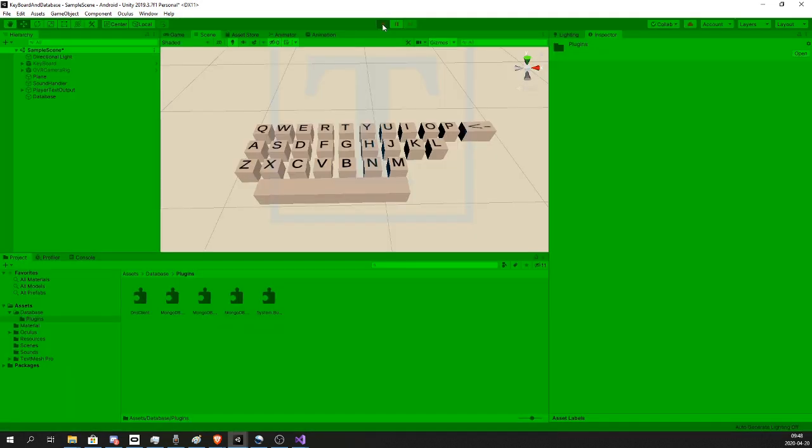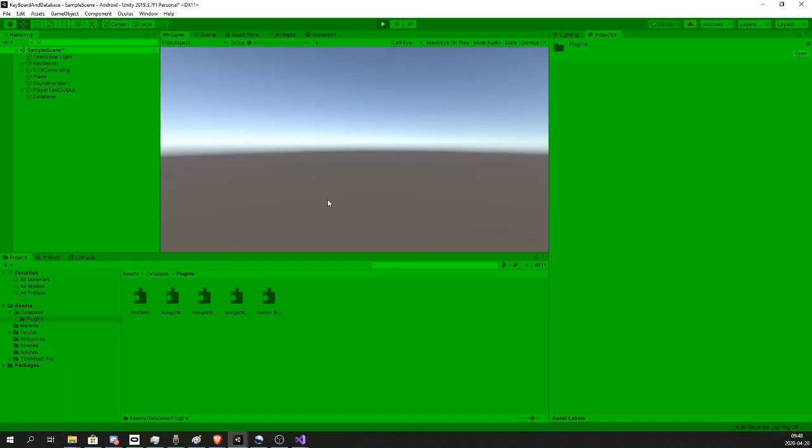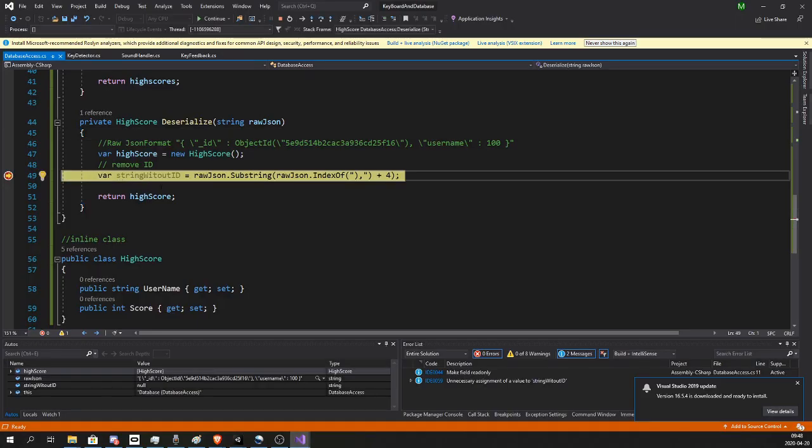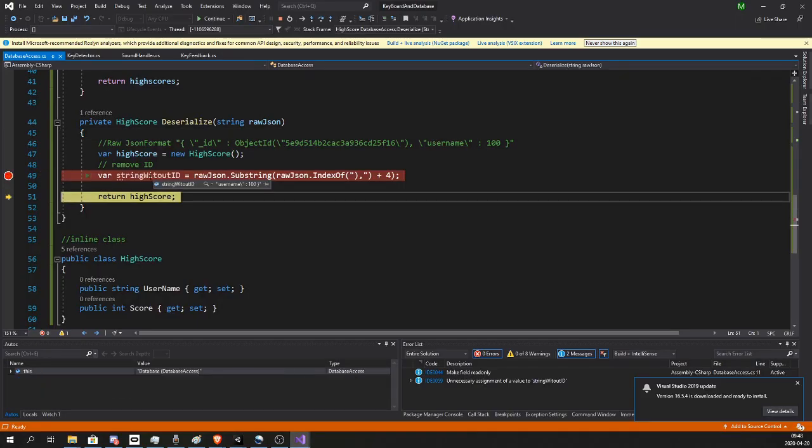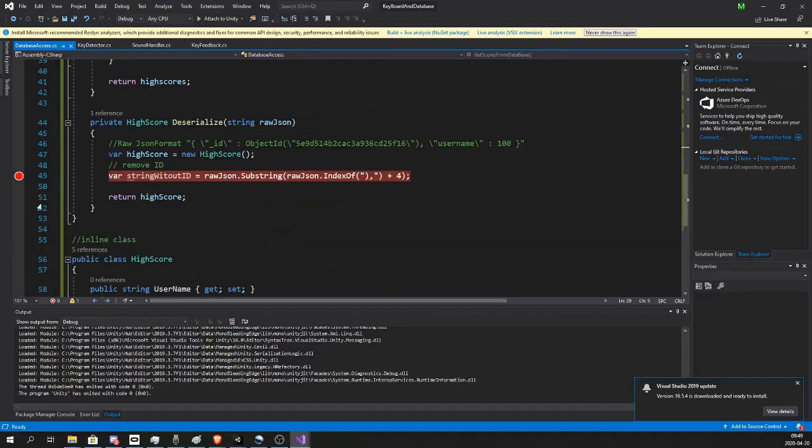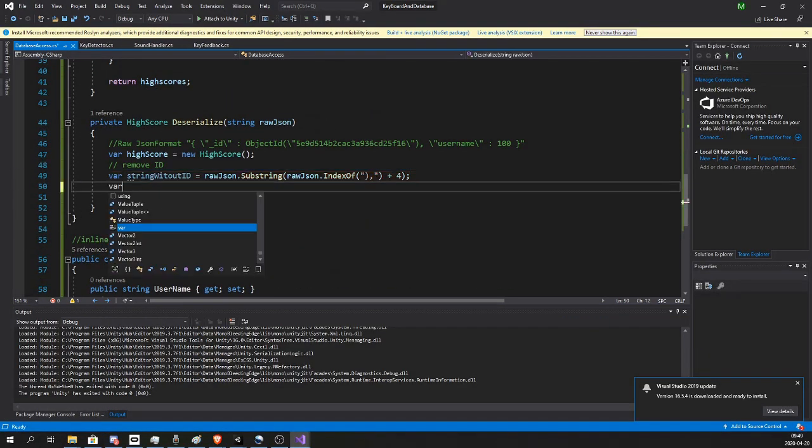And here we go. You see right there we have the username and the rest of the string. So now let's do the next step: let's extract the username from the string without the ID string.